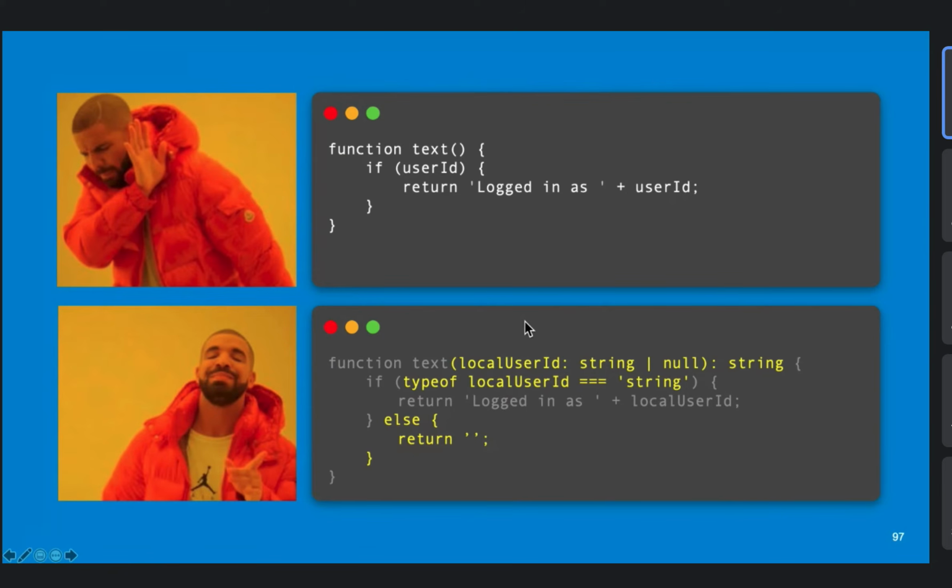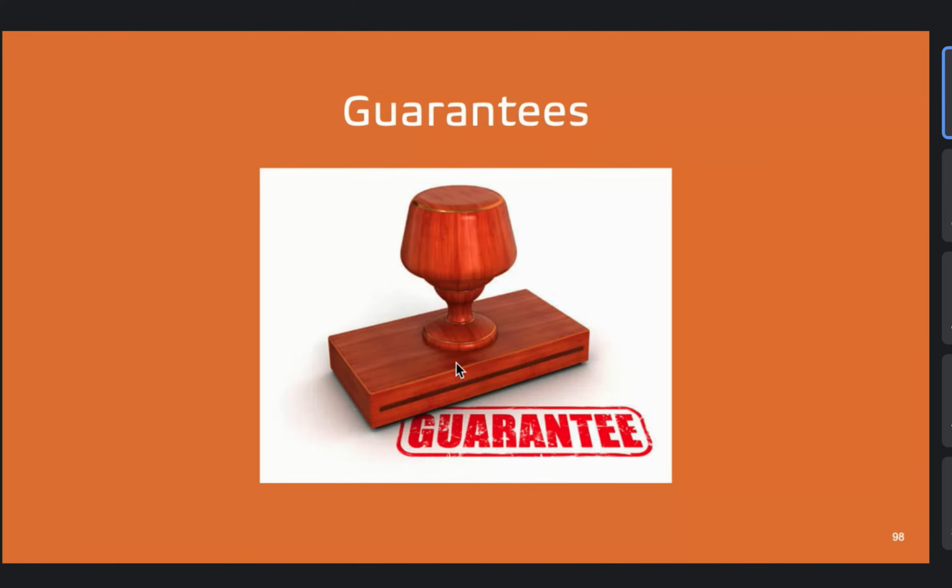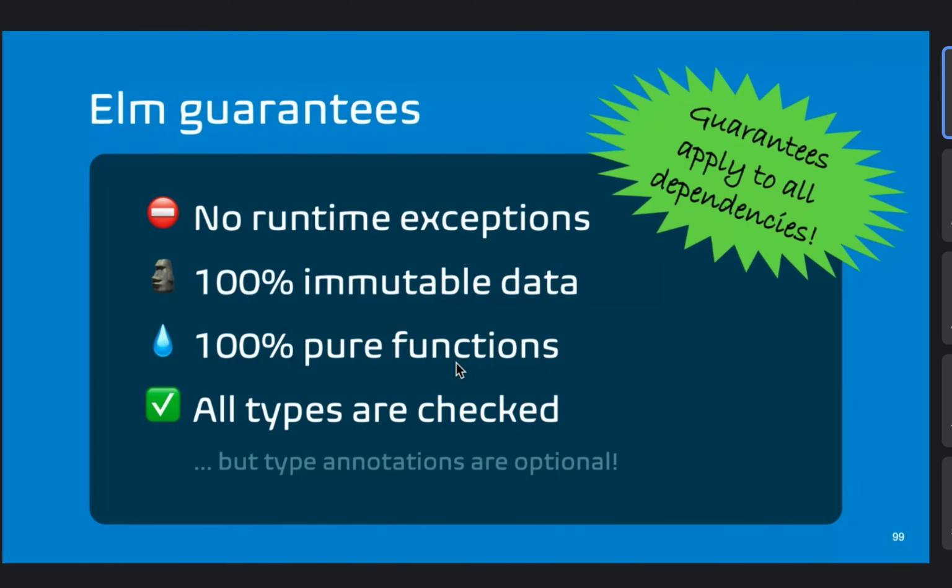After you learn how to write code in Elm, then when you write JavaScript, your style also changes. For example, if you see JavaScript written this way, with always an else block and so on, probably it means that it was written by an Elm coder. Okay, the last part. Let me bring back the guarantees, and then let's move on from here. So this is what we looked at earlier.